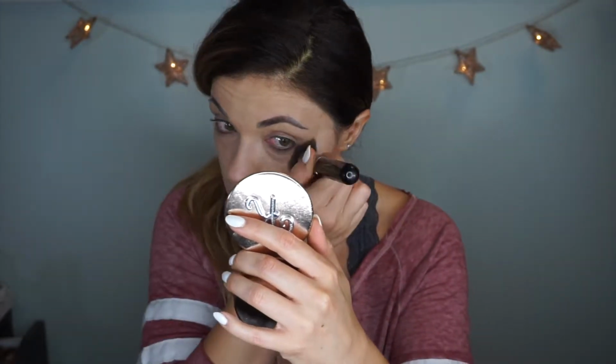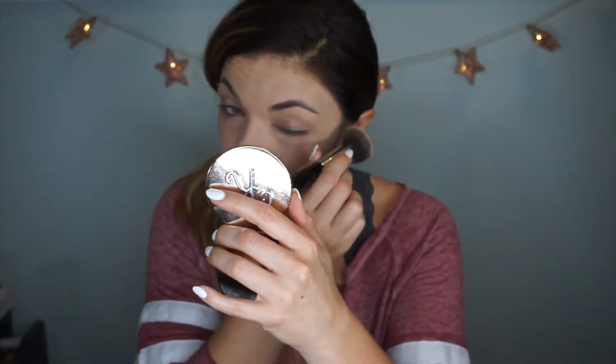the gel in the tube. So it almost feels powdery to me, which I'm sure is not going to be what most people feel, but it has a really nice finish to it. And I have only used this with a brush. I should probably give it a go with a beauty blender, just to see if maybe it's a little bit more similar to the finish that I get from a gel product, because that obviously would have a little bit more moisture to it.